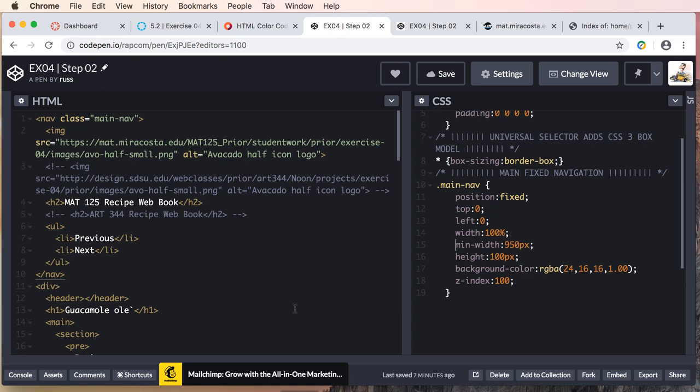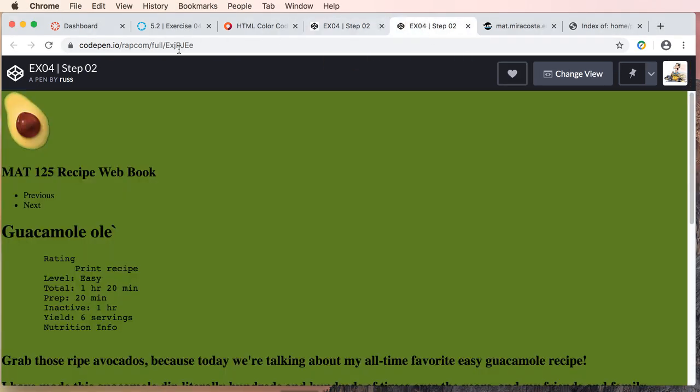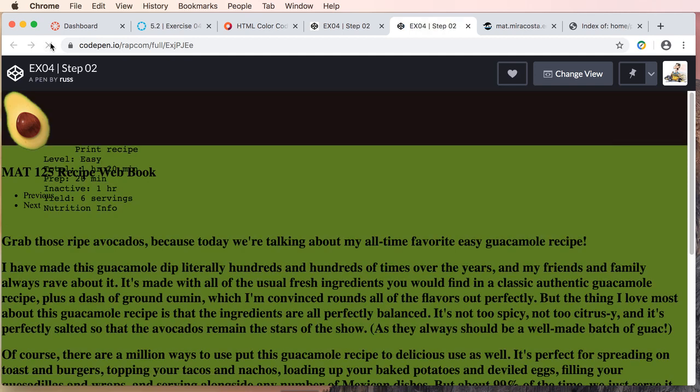So it's depth on the page, and a positive number will come towards you. I'm doing this just to make sure that whatever content we have will scroll behind the main nav. Okay, all right. So we now have what should be... Let's go ahead and save, and we should have our navigation beginning to show up. Don't worry about what all this other stuff is doing. Okay, we still need to make it all move around.